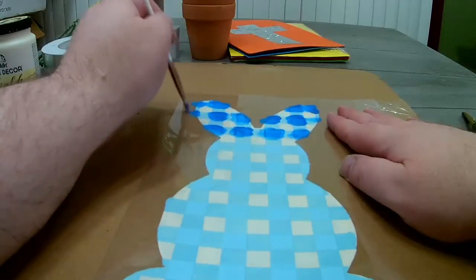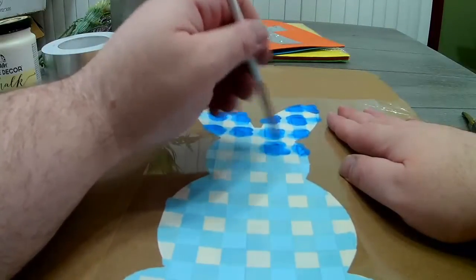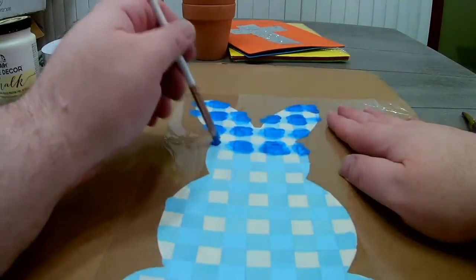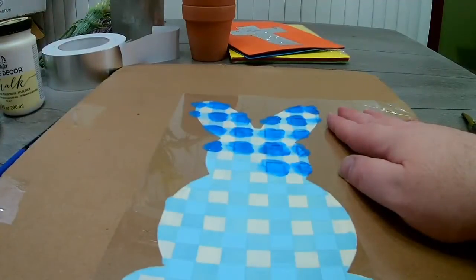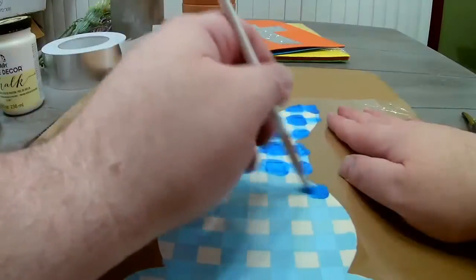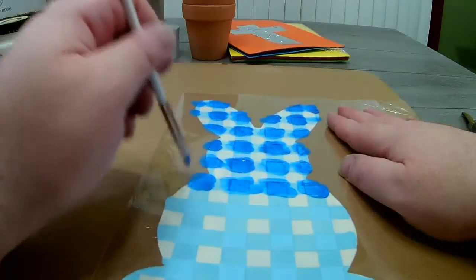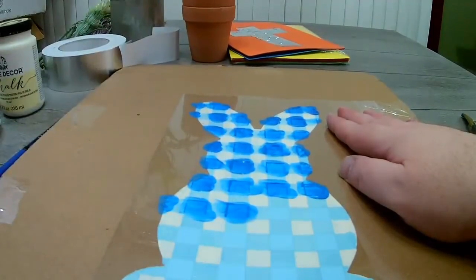Anyway, you get the picture of what we're doing. And so this was done, these are about a half an inch, so it's much smaller, which is also why I did not want to try to do tape. I don't have any kind of painter's tape or masking tape that thin. I guess I could have used washi tape and probably made it work, but like I said, I can't do a straight line to save my life. And the idea of trying to put the tape down, peel the tape up, re-put the tape down, oh my God, I was just not having it. God bless you for those of you who've had the patience to do that when you've done your painted buffalo check, but by God, I did not have the patience.